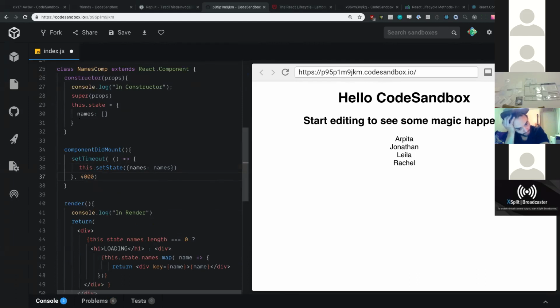Okay, so that's why we use componentDidMount, to go and fetch data after we have rendered something to the screen. It's a really fantastic piece of this lifecycle for doing that. So any questions on this right now? I want to see where our questions are. Also, don't worry about setTimeout. You're not going to have to write this.